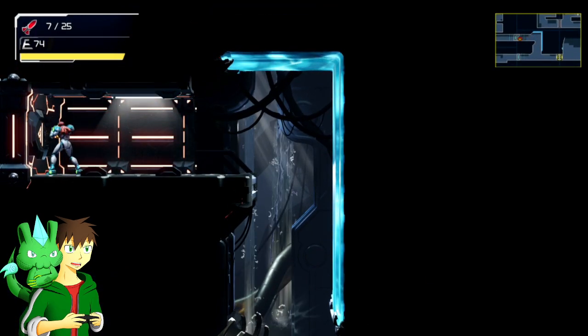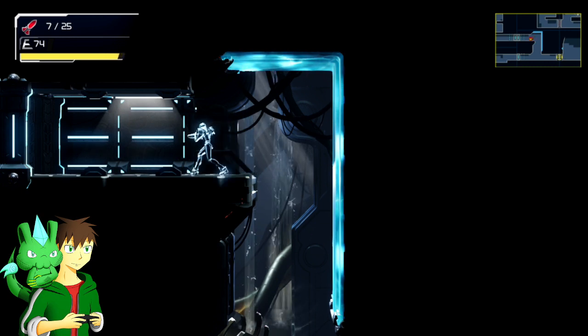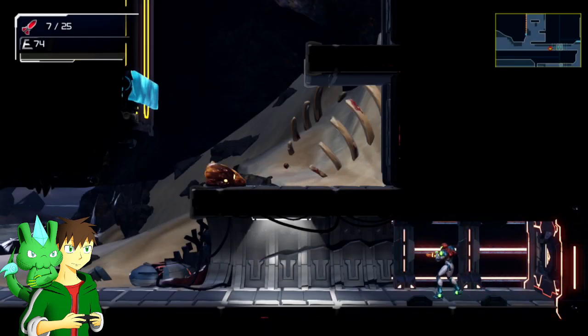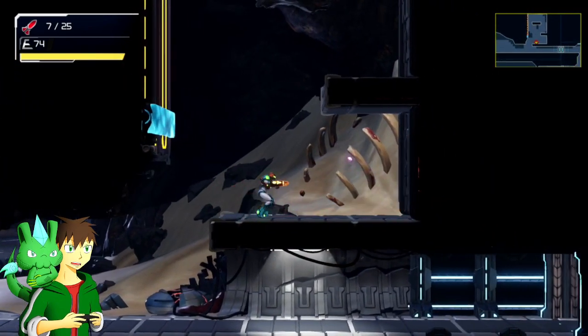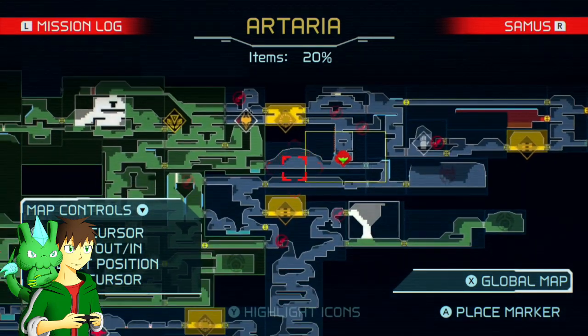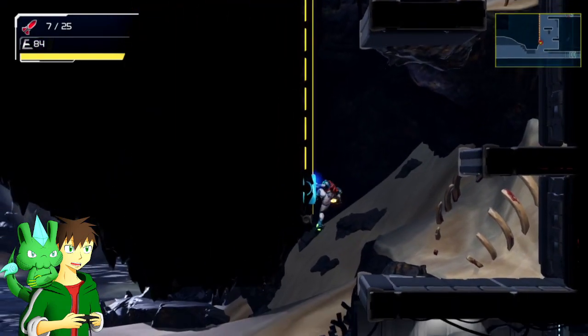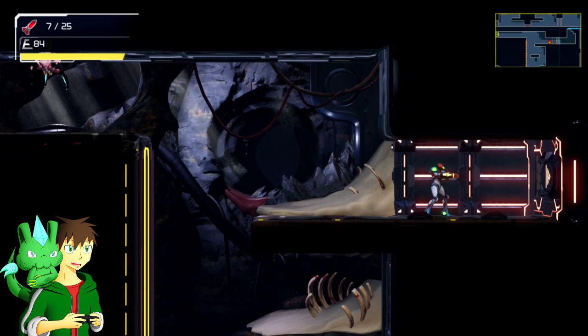That was a pretty intense fight. I give it that. Ah, so that's how it works. Okay. So now I can get over there. There's a lot of space that's open right now. Right? Ah!